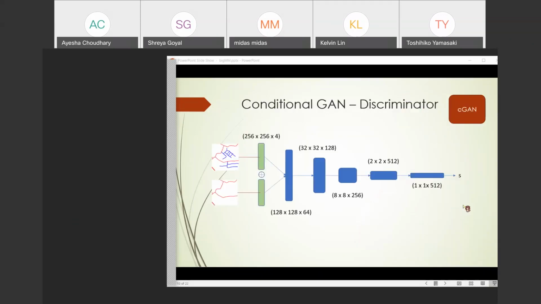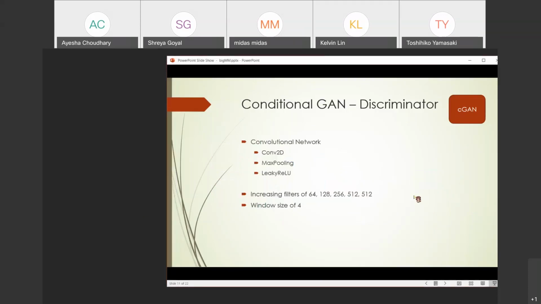This is the architecture for our discriminator network, which takes in a base tile as well as an output tile which can be generated from the generator network or from our training data. The inputs are concatenated and fed through convolutional layers, and finally a score representing how realistic the output tile was with respect to the base tile is returned. Each convolutional block contains a convolutional layer of window size 4, max pooling, and a leaky ReLU as an activation function. In the second layer and beyond, we also carry out batch normalization to improve the learning speed.